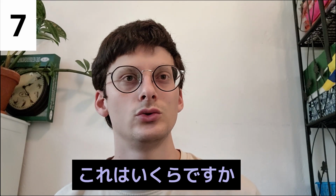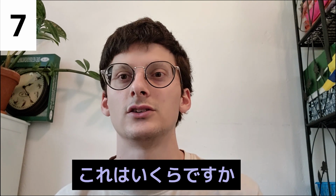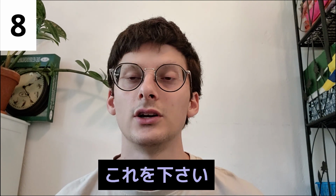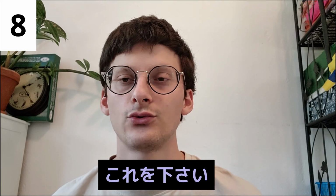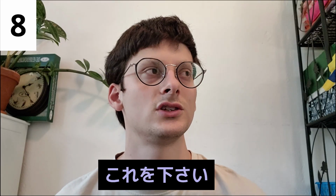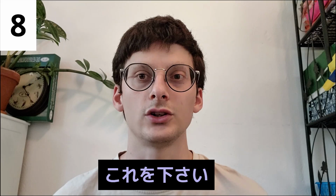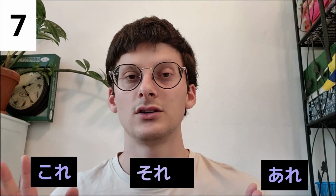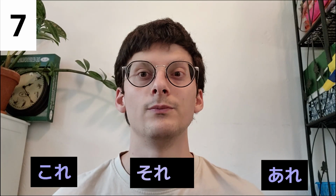And before I explain something about the sentence, let's go to the eighth sentence too, and it's これをください. So, give me this, please. And let's first talk about これ. If you learn Japanese a bit, you should know that これ is used for something that you have in your hand right now or that is at your place. And there's also それ and あれ. And what is the difference for those that don't know?